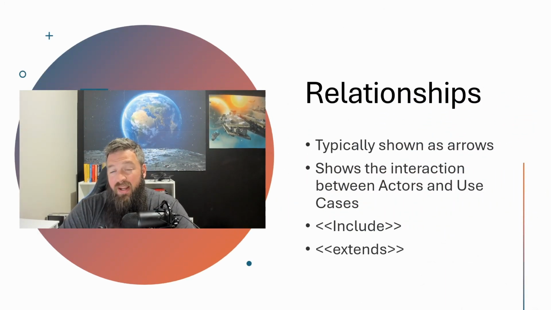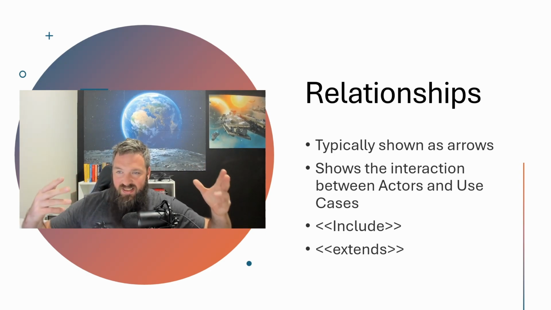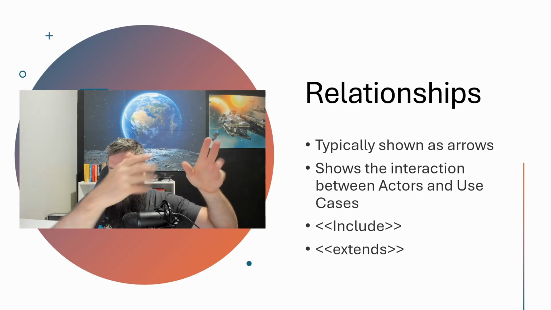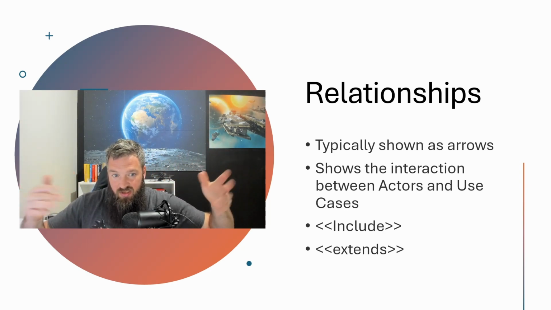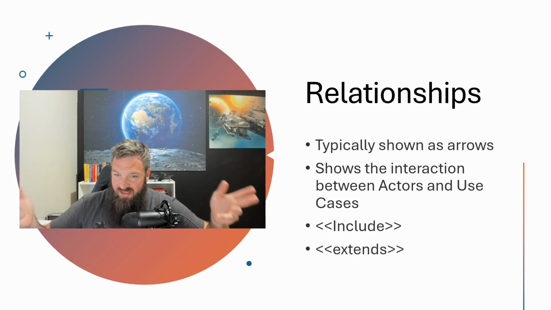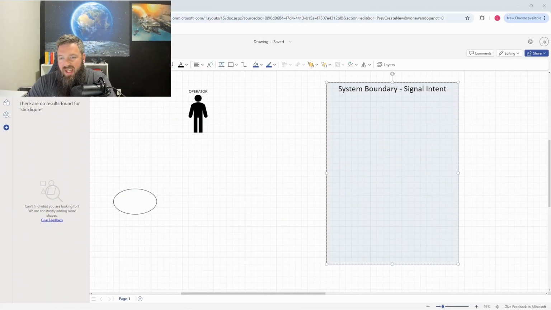All right, so now we have relationship. So this is connecting your user or your actor with a use case. You can also include "includes" and "extends" verbiage within there that branches off and includes a feature, or includes or extends a use case. All right, so we're going to have a system boundary, and this is a signal intent. In layman's terms, this is a car signal indicator, a turn blinker. You know, when you make a turn and you push the button, it flashes. Yeah, one of those. A signal blinker.